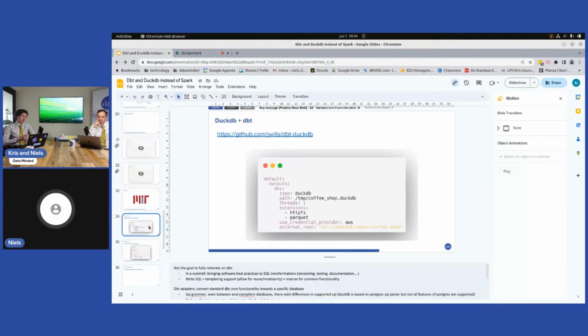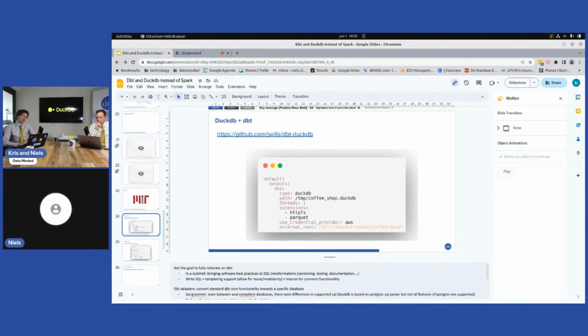So what are the two important configuration files that always exist when you write DBT? Of course, you need to change your profiles.yaml, and then you have your dbt_project.yaml, which contains some specifics to this adapter. And I'm going over these specifics a bit. So of course it's a DuckDB adapter, that's clear. Where do you want to store your internal representation of the database? You can mount it on a certain path, mount it as a file to be able to reuse it if you restart it. The database is still there. You don't have to, but you could.